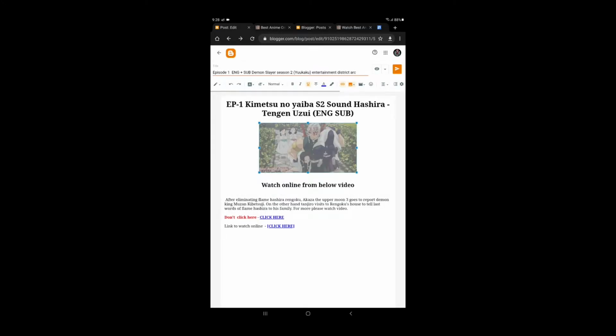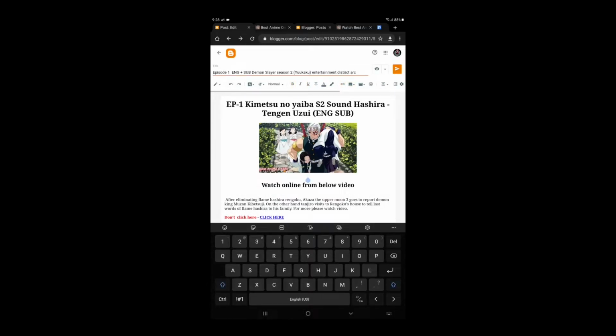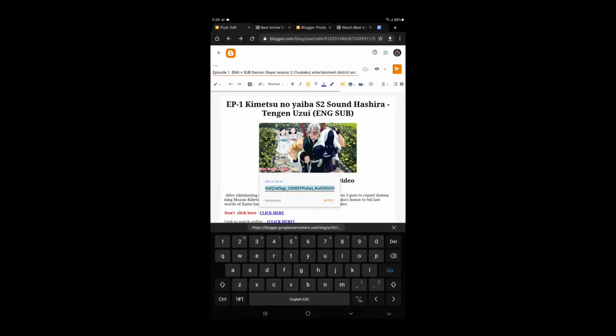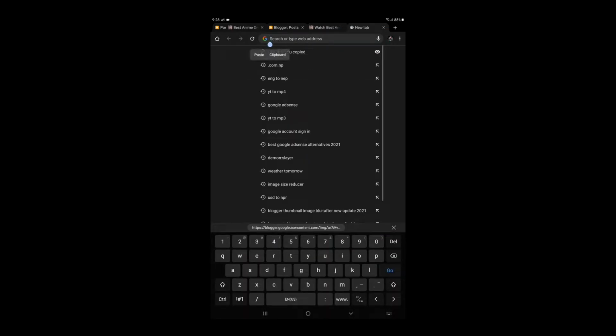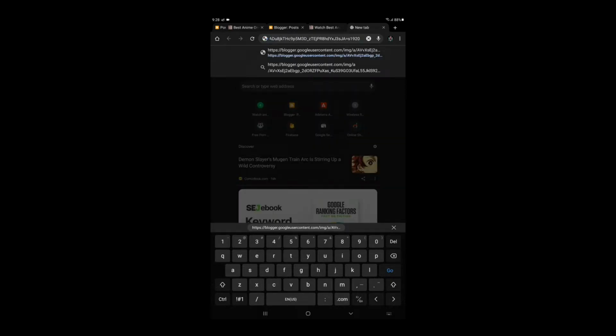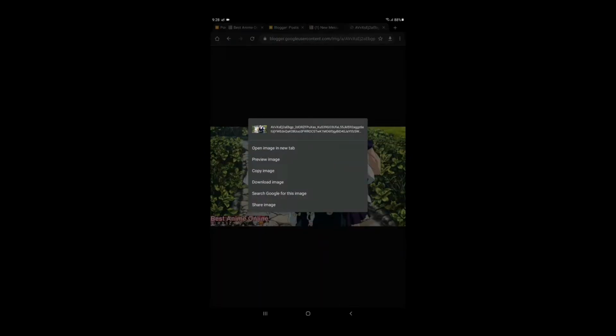Open your Blogger post and search for the image which is getting blurry in the thumbnail or slider. Download that image this way by copying the URL. If you already have that image, then you don't need to download it. You just need to follow the upcoming steps. Here, I don't have that image, so I have to download it in order to upload it. This way, you can download the image of your Blogger post.